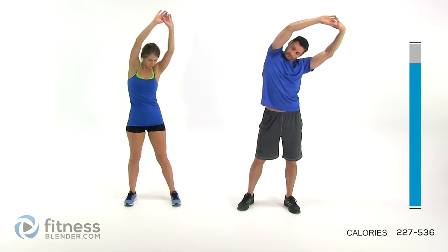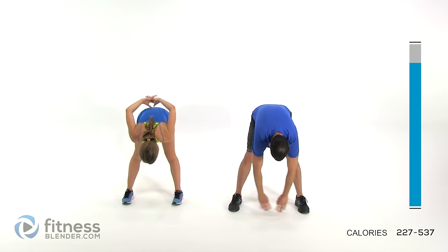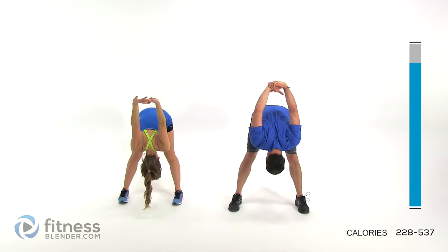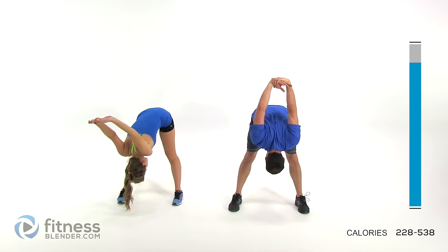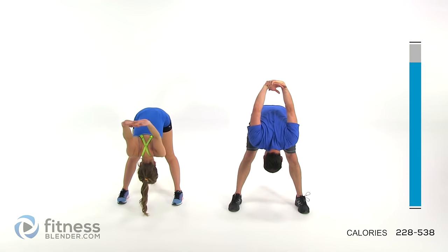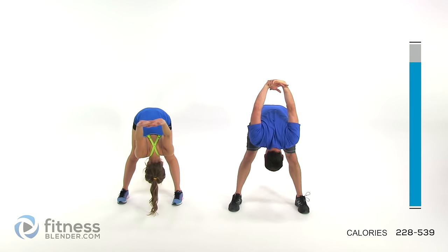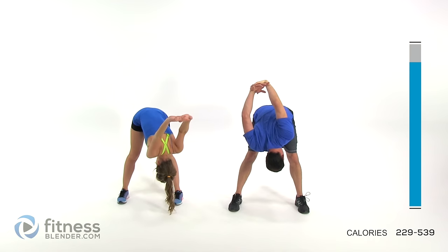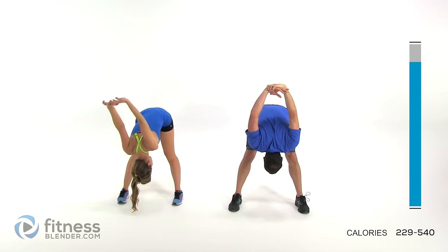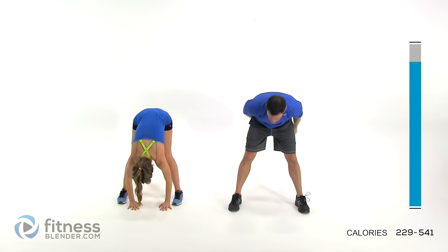All right, let's drop down to the center. We'll clasp our hands behind our back. Let those arms go over your head. Get a nice upper body stretch. All right, back up.